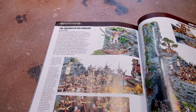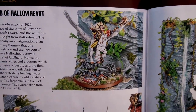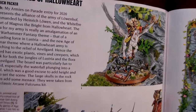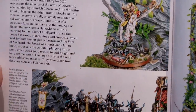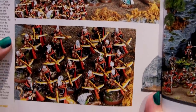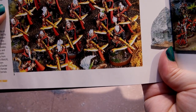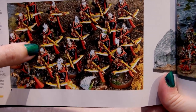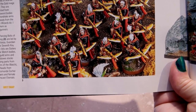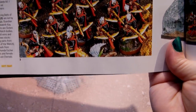Free Guild of Hallowheart. Ooh, pretty. Is that a horse? A Pegasus? What in the world did you use? These all look like little phoenixes. Cool. The piercing bolts of burning are led by Anastasia, guardian of the seventh key.